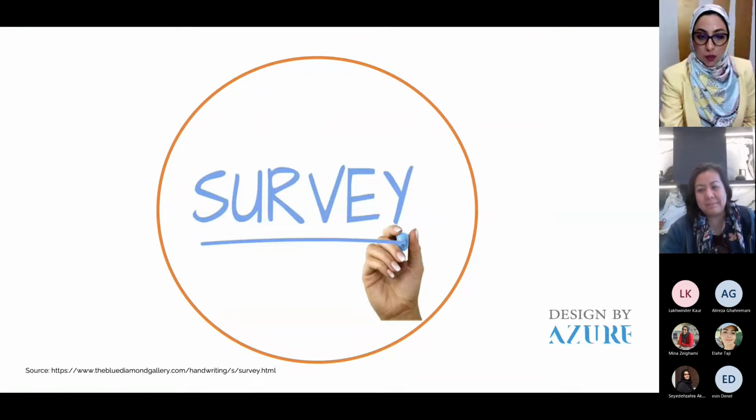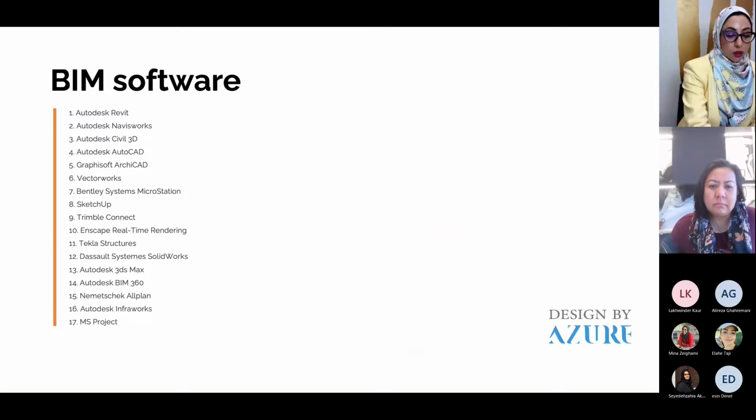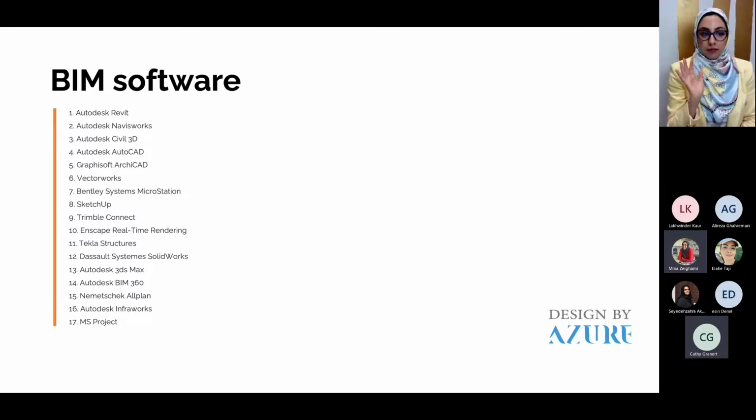After the meeting. But to continue with the presentation, here are some of the softwares that BIM uses in the industry. Most of them are owned by Autodesk. Autodesk is buying everything related to BIM, and by the year 2027, the BIM software industry is expected to be valued at about $7.2 billion US dollars. These are some of the softwares: Revit, Navisworks, Civil 3D, AutoCAD, ArchiCAD, BIM 360, 3ds Max. No one knows all of them, but these are some of the good ones out there, and I'm sure there are more.